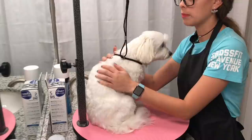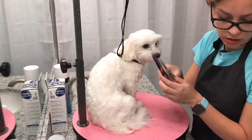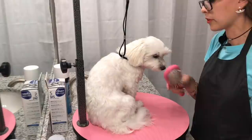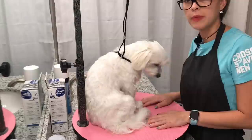You're also going to be needing shears, different styles. I have the curved thinning shears, and I have the safety tip for the face and around the eyes. Also, brushes, different types of brush, whatever brush your dog prefers, and a fine tooth comb to clean up the face.